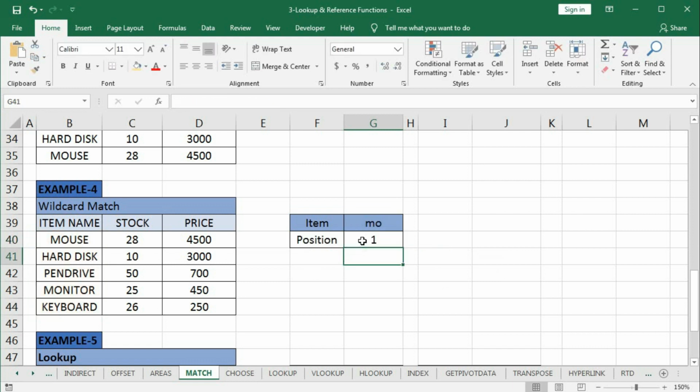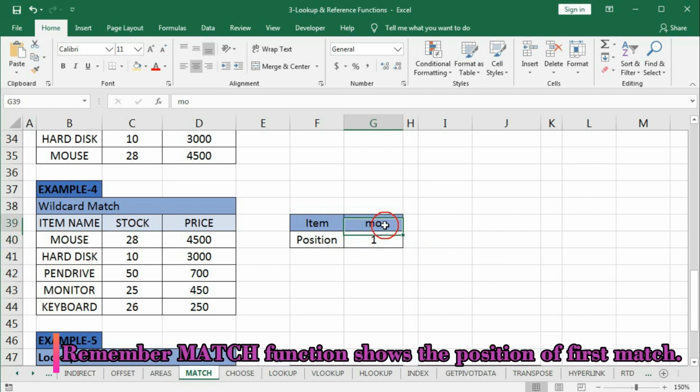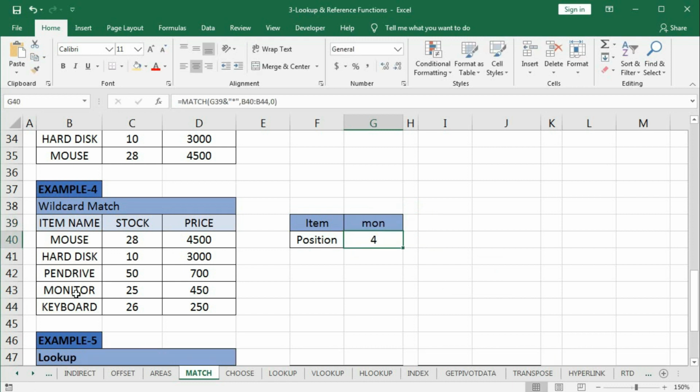We got the first position, but in first position we have MO, mouse, and here MO. But if I type here MON, then it is in fourth position because MON then star, that means any value. And you have to remember, if we have the same lookup value, suppose here also we have mouse, and if I type here MOU, it will return the first position, that is the first matched value.